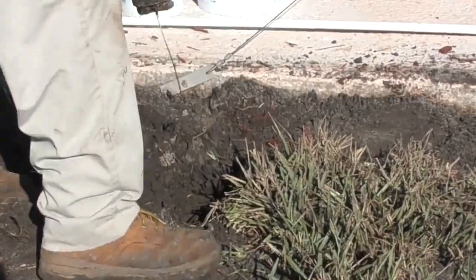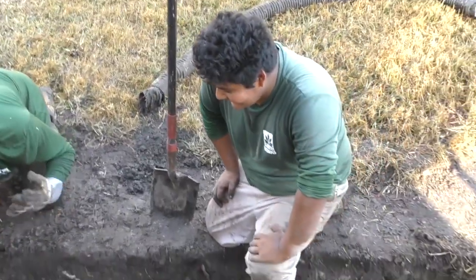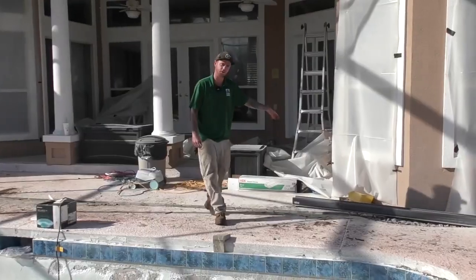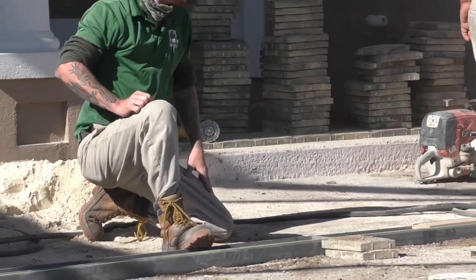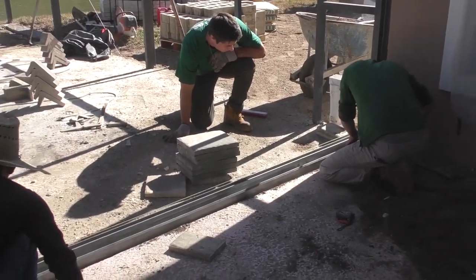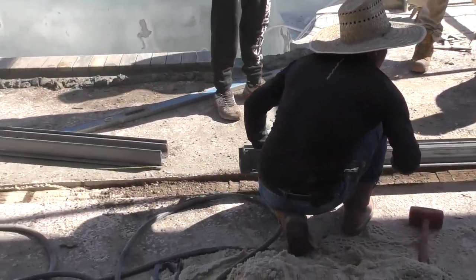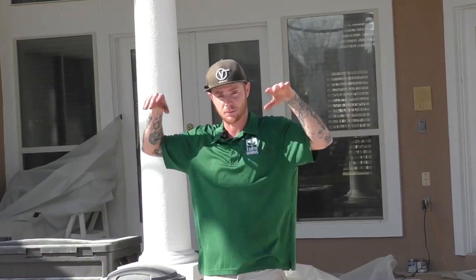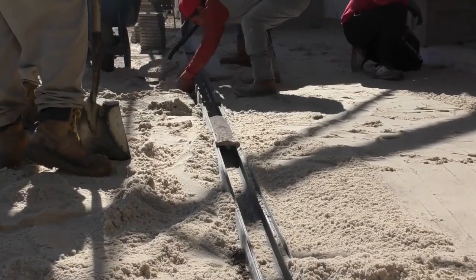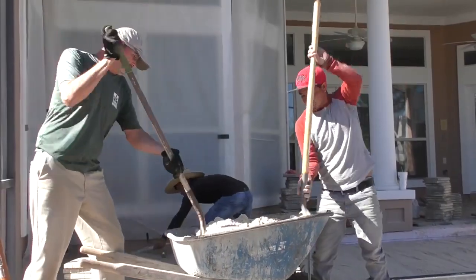Driveway's coming out, walkway's coming out front. We have drainage going in. We have brand new channel drain. So before we had 2-inch channel drain that went with the 6-inch channel drain out here. It's gonna get a lot of that water off the brand new pool deck that we're gonna have up here. That's gonna allow that water to get out of here, because that's something we don't like. We have neighbors on both sides that are slightly lower than us. We're pretty much just trying to take all the water that's up here, get it into the channel drains, get it into the brand new 6-inch hard, solid pipe that's running out to the lake now. That way all the water's coming out, away, and then to the water itself.